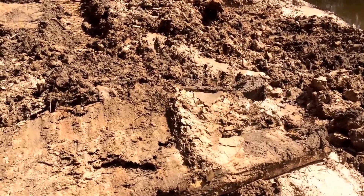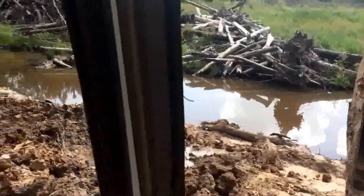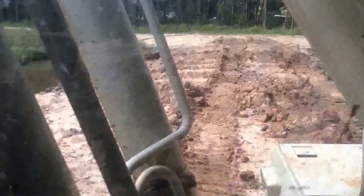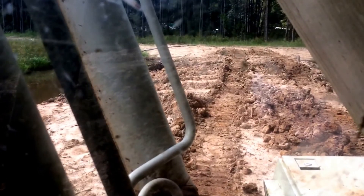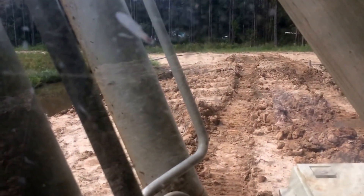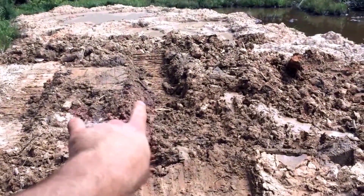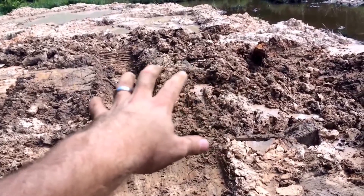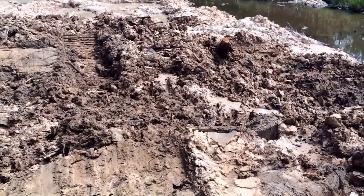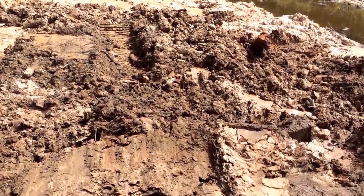We're back out here Thursday afternoon. I got out here about 30 to 40 minutes ago, got the water pump up and running and pumping out my pit, and managed to drive all the way back to my pad. It's pretty solid — left a little bit of ruts but nothing like even a week ago. I drove out and barely sank at all, got far enough to reach my first mat. But you can see I started sinking pretty deep right in here — this is basically fresh road that was built when I got stuck and my dozer guy wasn't able to get out this far to pack it.